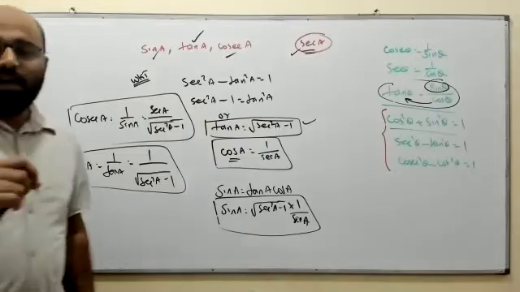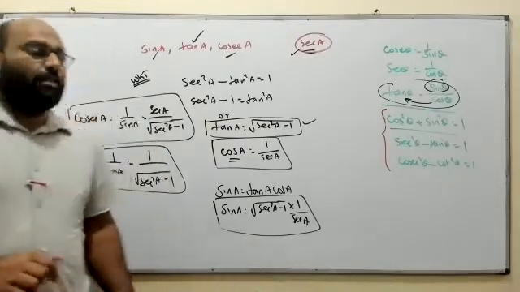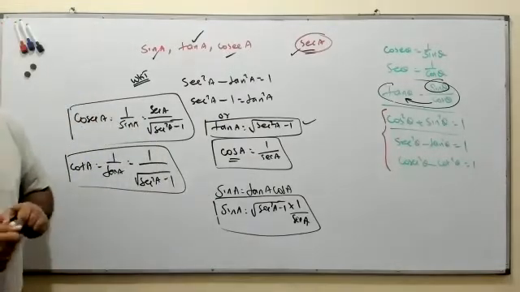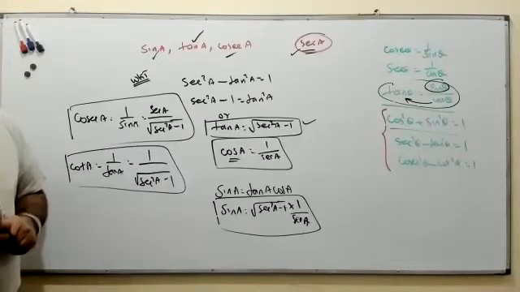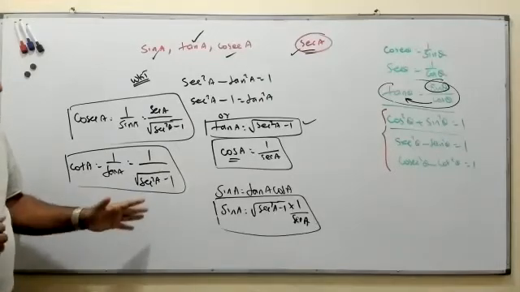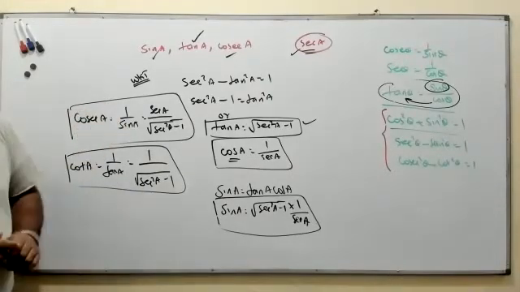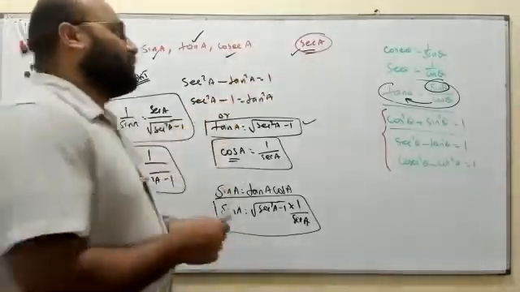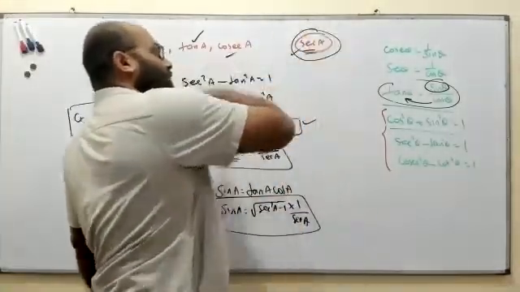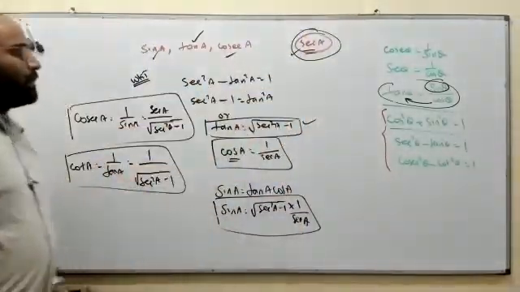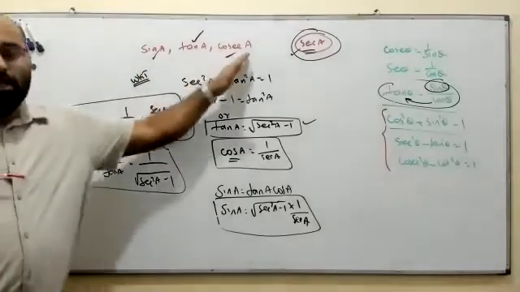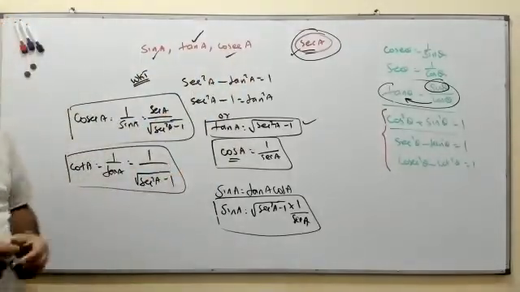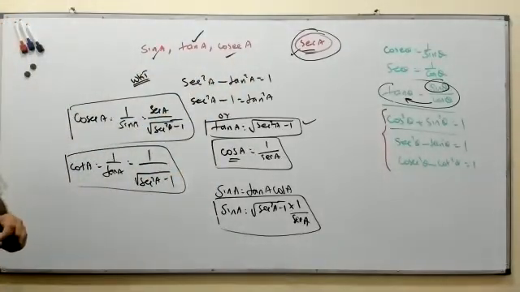So anything they ask, if you want to write it in terms of some other function, it is easy only. Please write this much. If any question comes to write in terms of something, first write the identity, use that, and then proceed one by one. Maybe the answer won't be in this order. One more question I'll give you, then you can understand it.